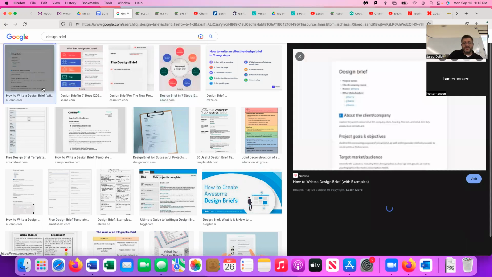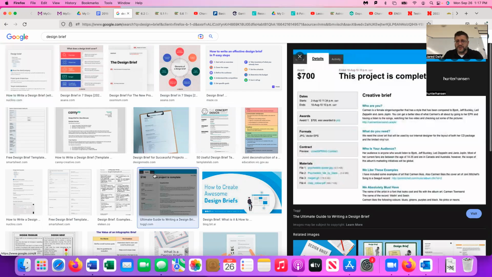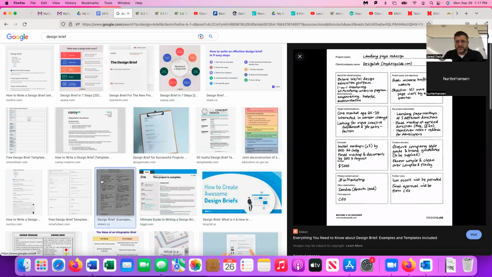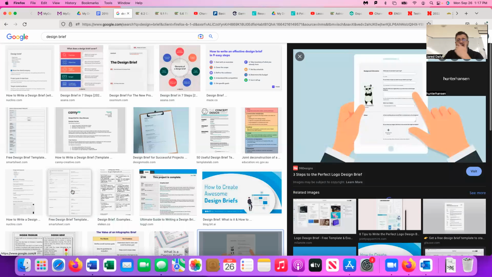And I'm trying to find a good one that will, whatever. There's so many different ways to do this. I'm trying to find one that's similar to the one in our book. That's not too bad.